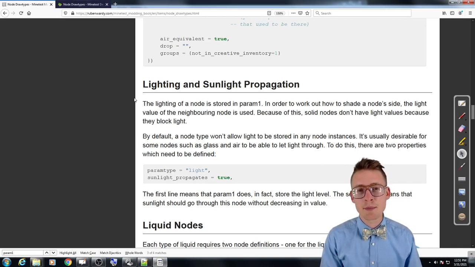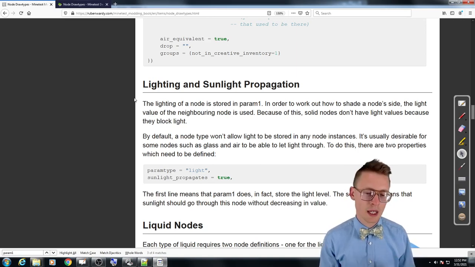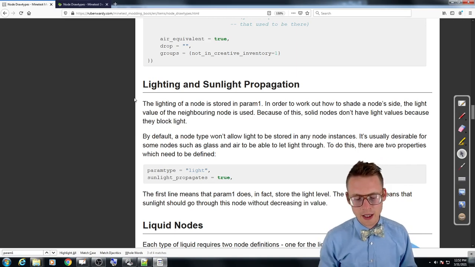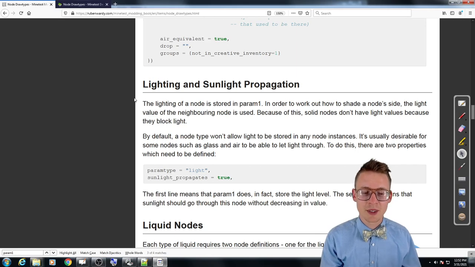I want to see the two draw types for glass that I've mentioned, and then also I want to see the lighting turned off or on. Mess around with param type as well. Check the Lua API to see what param type even does. So I want to see a picture of the glass types, the various situations, scenarios. So don't make just the default glass, right? Make a texture that has a transparency, and then create a node and just mess around with it. Set the draw types to glass-like, glass-like framed, if I'm not mistaken, and just see how that changes things up. And then turn on and off the lighting, and see how that also affects the lighting, right? And then find param type. Well, just mess around with param type, see what it does. Try to understand it better.